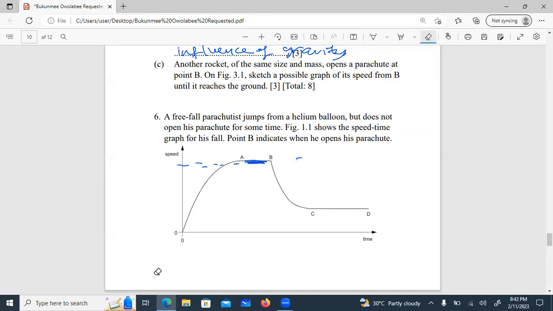And whenever acceleration is 0, what's the value of force? You know that force is equal to mass times acceleration. So when your acceleration is equal to 0, you multiply the mass by 0. What will you get? You get 0. So whenever acceleration is 0, it means there is no net force acting on an object. So let us go and fill the answer here.